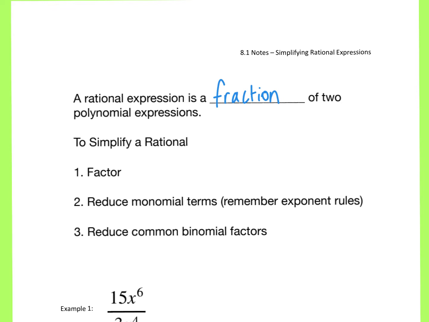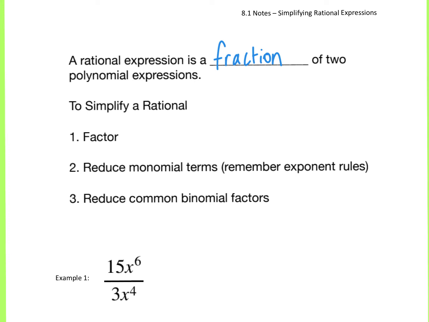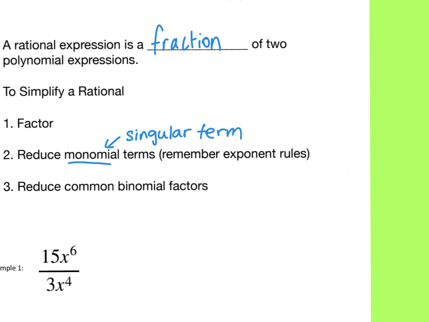And then if we're able to, we will reduce what we call monomial terms. That comes first, okay? A monomial term is just a singular term, one term. So for instance, a monomial could be just x. That would be a monomial, because it's just one term by itself. 4x would also be a monomial, because it's still one term altogether. Do we all see that? But if I, for instance, had 4x plus 2y, well, now I've got two terms. So that would be what we call a binomial.